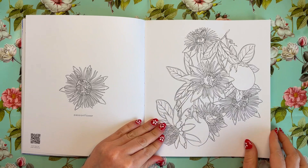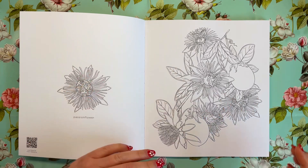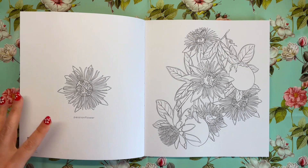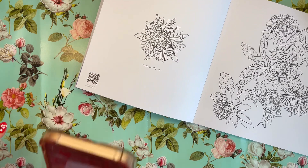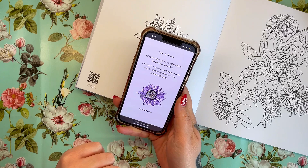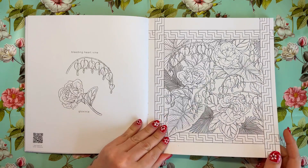We've got a Passion Flower — there's this huge round blank area and I'm guessing that must be the passion fruit, of course. It takes me time but I get there in the end. Let's scan it in — this is more handy than I even thought. There's no mention of what that fruit is, but it's probably because it's very obvious that it's passion fruit and I'm just being completely thick. Then we've got the Bleeding Heart Vine and the Gloxinia, which has an interesting sort of Aztec type border around it.